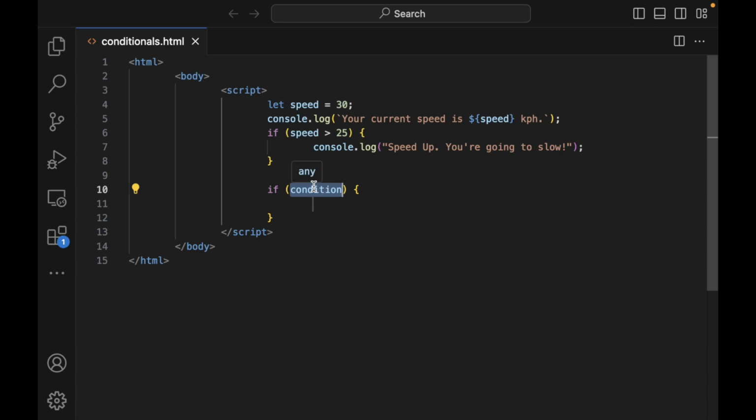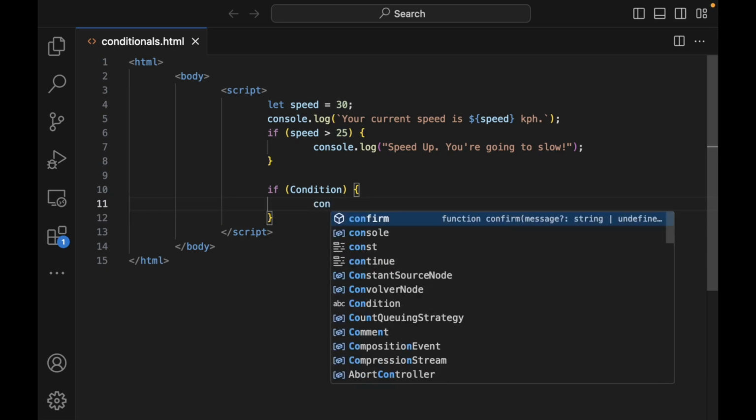The part inside of the parentheses is the condition. And then inside of the curly brackets, this is the code that we want to run.